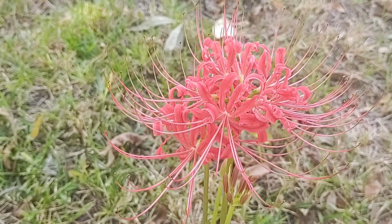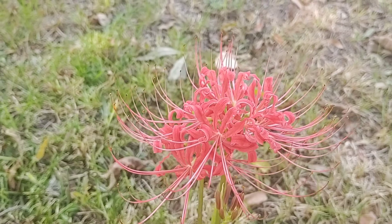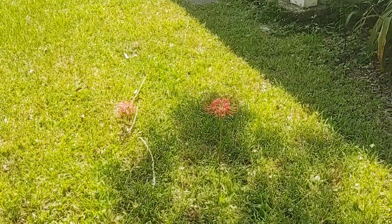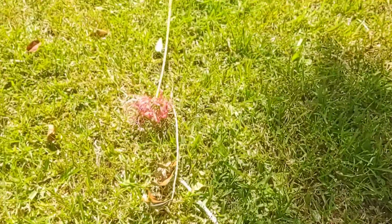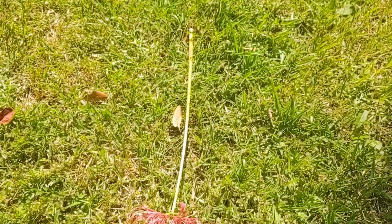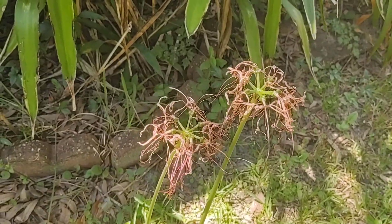Another name for this is a red spider lily, and I love how they just surprise me every year — they just randomly pop up in the yard. There's two here, and this one got knocked over this morning, probably by Poppy stepping on it coming out to go to work, and these have seen their last day until next year.